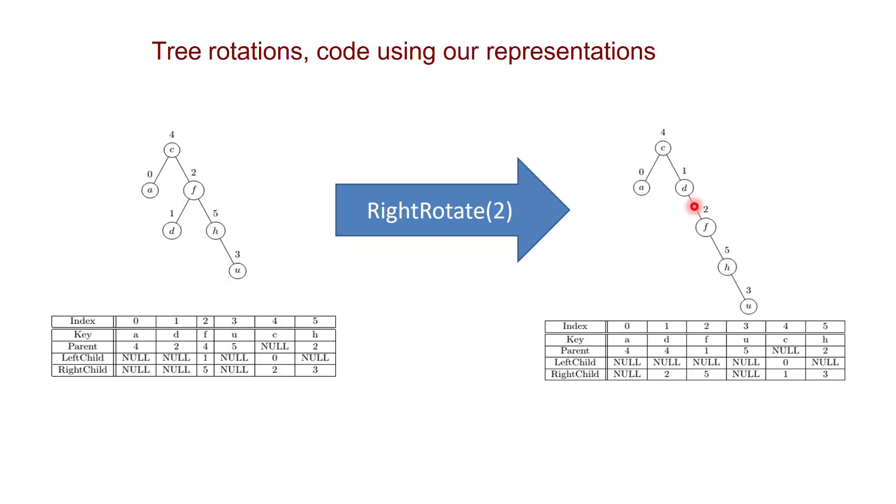the node 1 will go up and so you will get a picture like this. This part here becomes a line and the pointers you can see in these arrays how they have been updated. For example, in the left tree the right child of node 1 is null because 1 does not have a right child. After you do the rotation the right child of node 1 will be 2, 1 will point to 2 and so on.